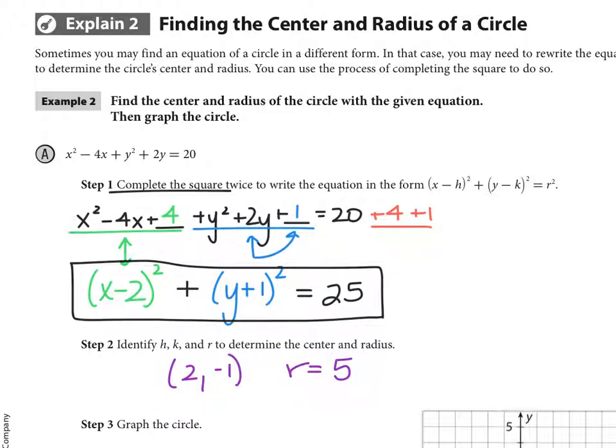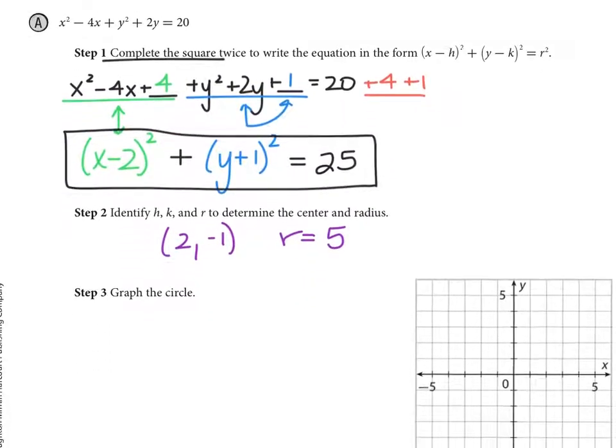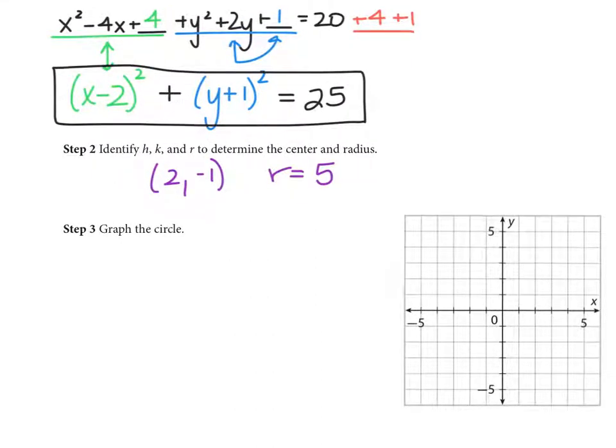The last part is just to graph the circle, and I think you can do this part pretty easily, even if you weren't sure on that first step. I know that the center is at (2, -1), so I'm going to graph that. And my radius is 5, which means that's the distance all the way around. So I'm just going to count 5 in every direction: up 5, down 5. I'm really just trying to find points that are on here. To the right 5, to the left 5, which kind of goes off. And then this is not going to be perfect, but I'm just going to draw the best little looking circle that I can. Wow. Hopefully yours is not as terrible as that is.